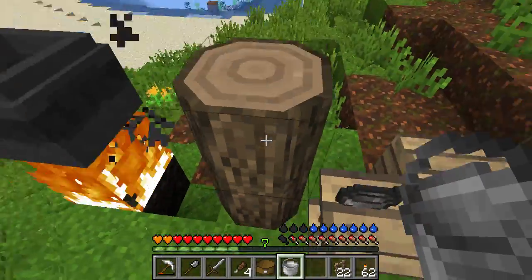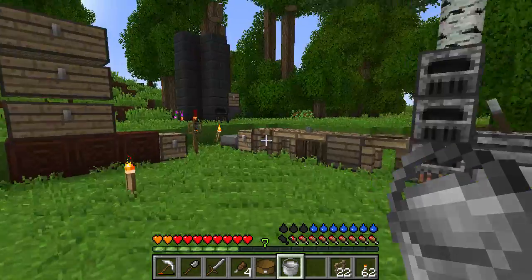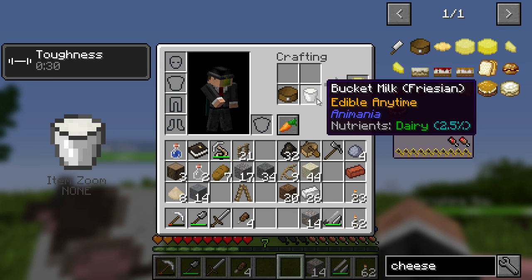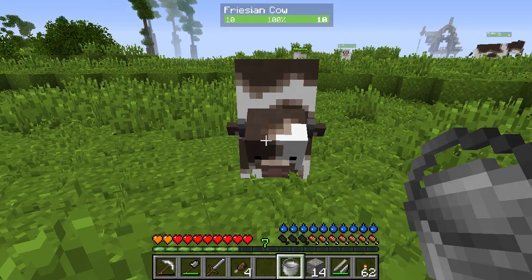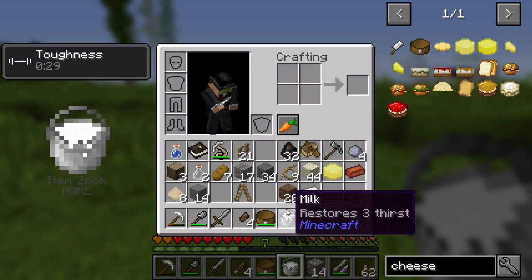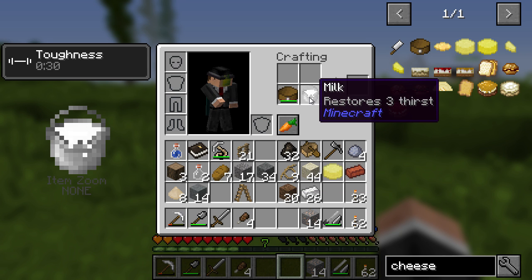Uh-oh. Okay, so this is clearly too close to the wood. Good to know. Right then, I've just found, you can see there's a cow there, and got some milk, and this is how you make that. Look at that. So that's good to know. And I can clearly, I'm guessing, get milk at pretty much any time.